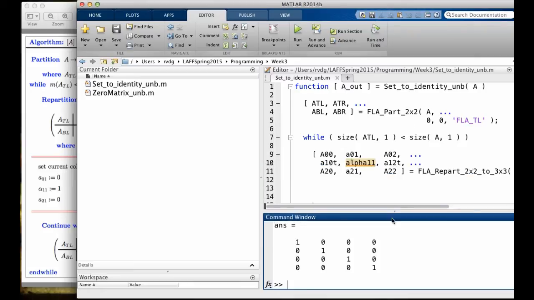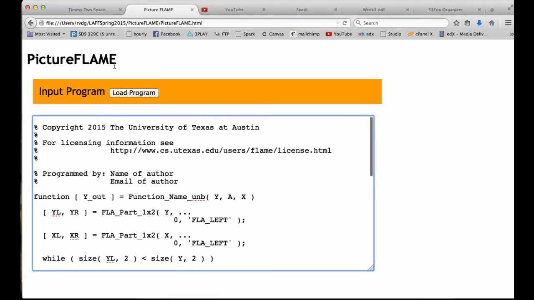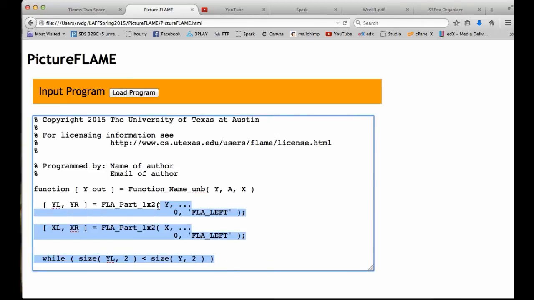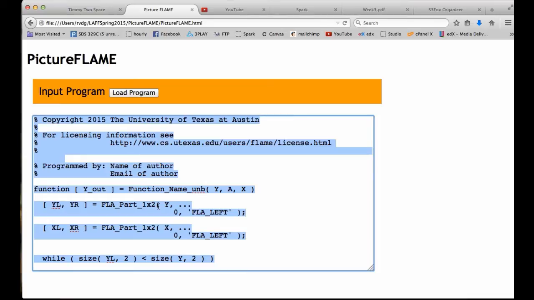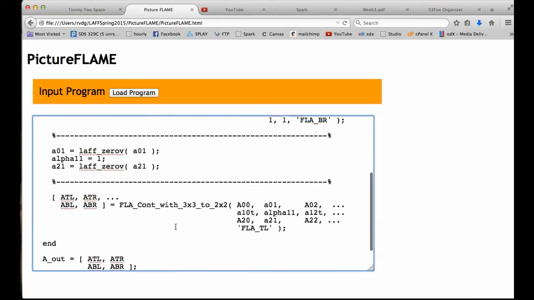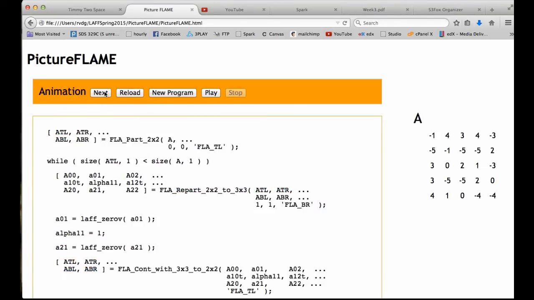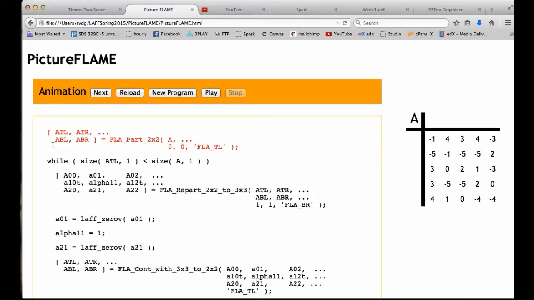Now let's see what happens if we put this particular function into picture frame. So we open picture frame, and then we take everything in this window and we wipe it out, and then we insert the function that we just wrote, and we say load program, and then we say next, and in red it highlights the part of the code that's being executed, and on the right you see that A top left is empty.